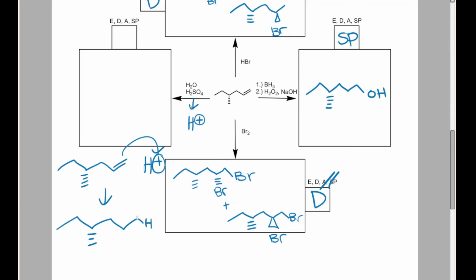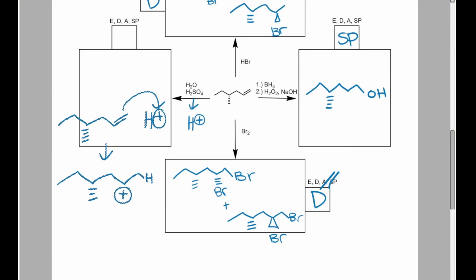The carbocation can either be here or here, but we're going to put the hydrogen atom on this rightmost carbon, because it's the less substituted carbon, and the more substituted a carbon is, the more stable it will be as a carbocation. So this carbon atom on the left side of the double bond will be more stable as a carbocation, so we're going to place it there.